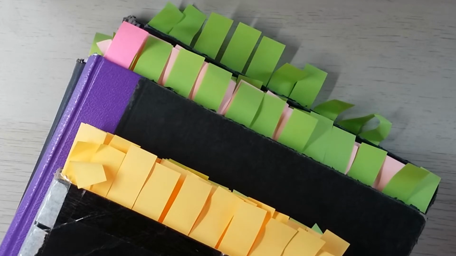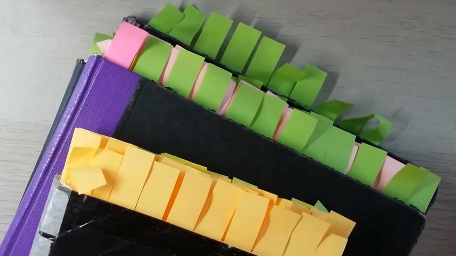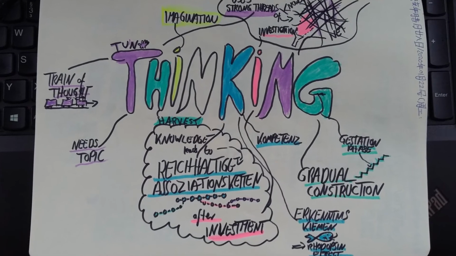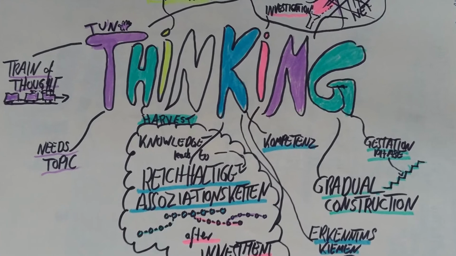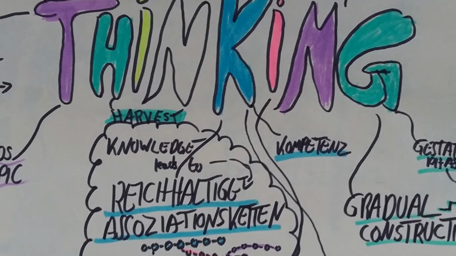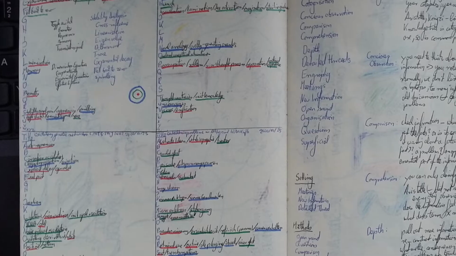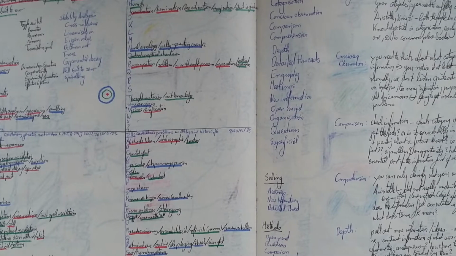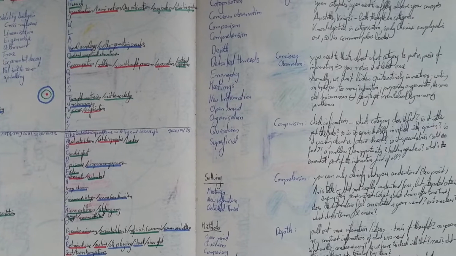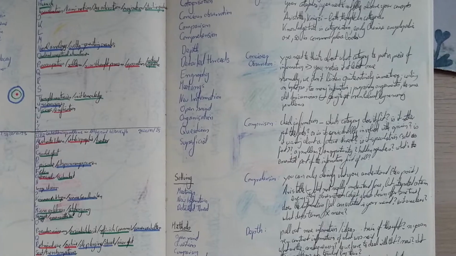Next up, we need to compile a list of all the important concepts of our focus topic. You can compile the list in multiple ways. You could, for instance, use ABC lists or CaWas. In my case, I went through my old notebooks. I have two focus topics. One of them is thinking, the other one is systems. I marked all of them, and then going through the notebook, I selected all of the core concepts which I think are important, and I also wrote them on small index cards.